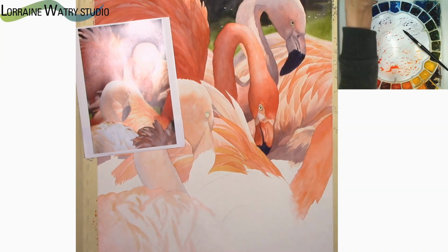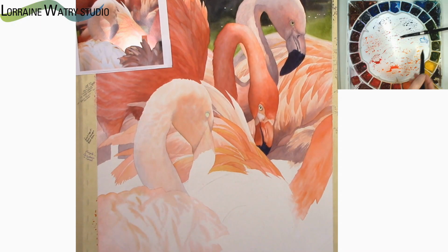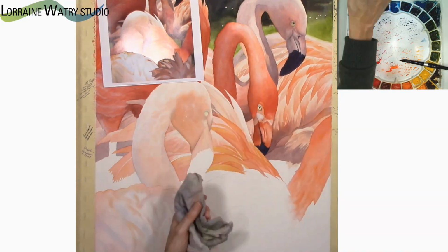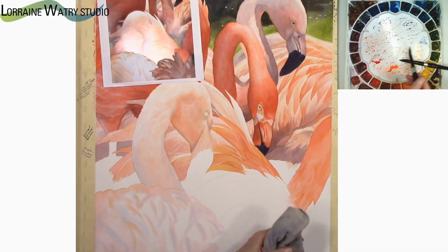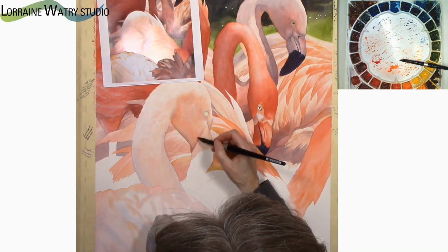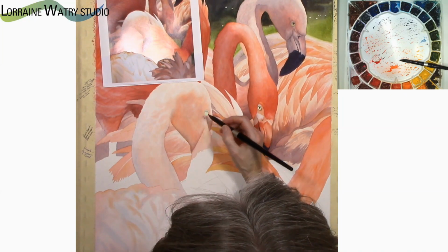All right, so that foreground bird, I wanted those feathers to be there, but to be very subtle. So I painted it wet on wet. I think I came back a couple times and adjusted things here and there. It was very highlighted in the scene because the sun had hit that bird's feathers. And so that helped me keep the focus not at the foreground, but it was there, and your eye then moves back through the birds and doesn't get stuck in that foreground with too much detail. So I wanted that foreground bird on the left to be minimal detail.